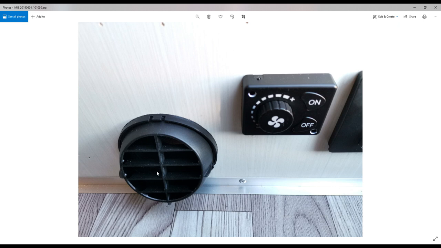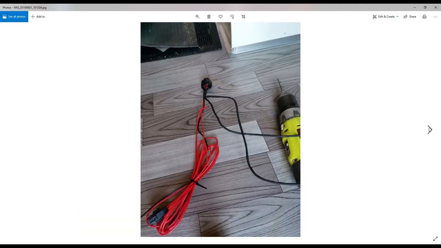So as I was saying before, that vent can rotate, which is cool. You can point it to wherever you want. The kit actually comes with two vents and a T-piece, but I didn't want to do two outlets or anything like that. The kit also comes with this little harness here, which is pretty simple.